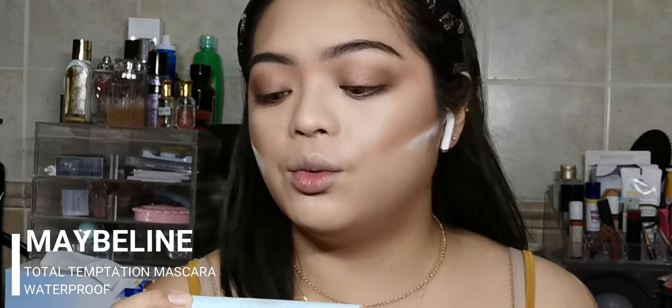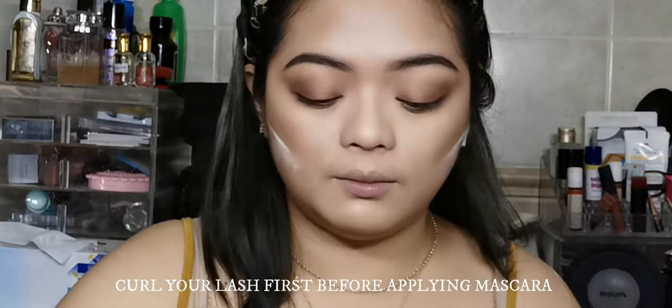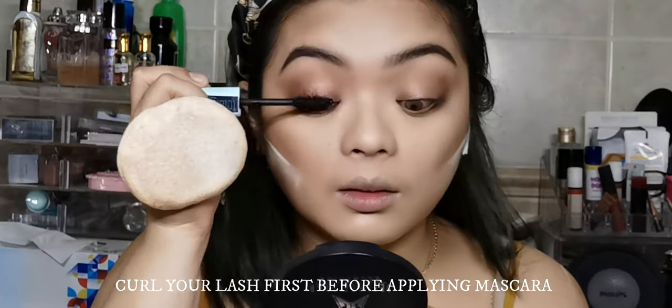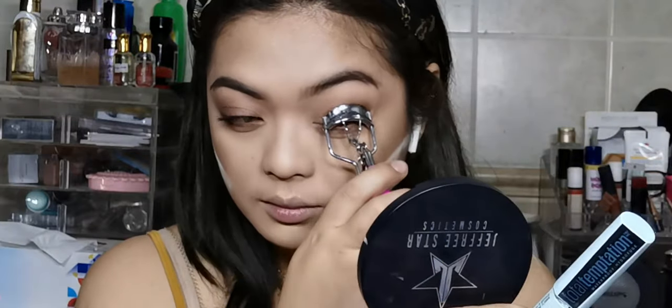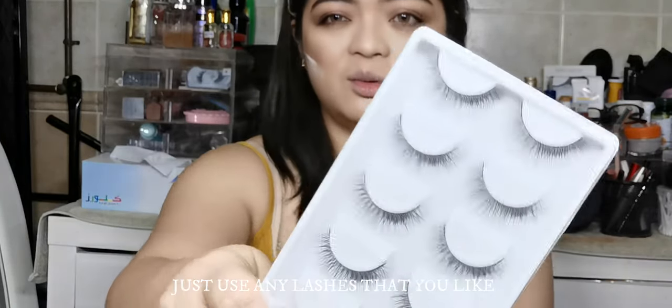I'm using my very own holy grail, the Maybelline Total Temptation Waterproof. The original formula. Actually, this is black. It's black.